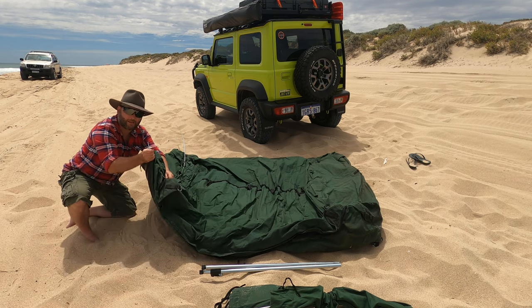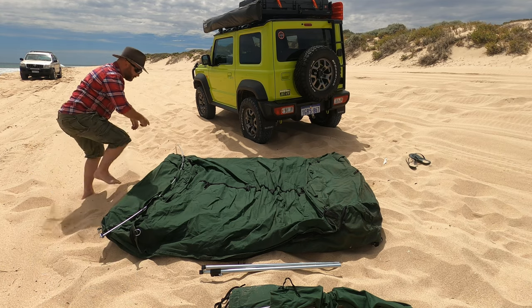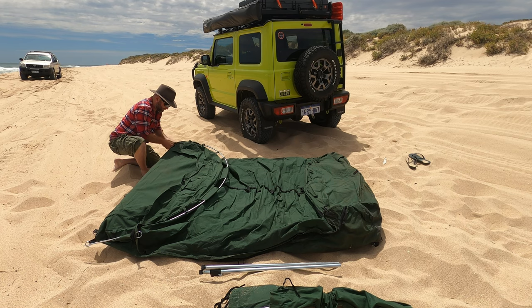You'll see on the end here, you've got like a little peg. That slides in the end on that one. Then you come over and do the same on the other. Now, it will bend up quite a lot. Don't worry, you're not going to break it.